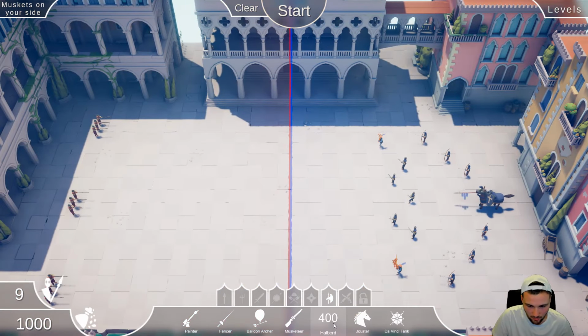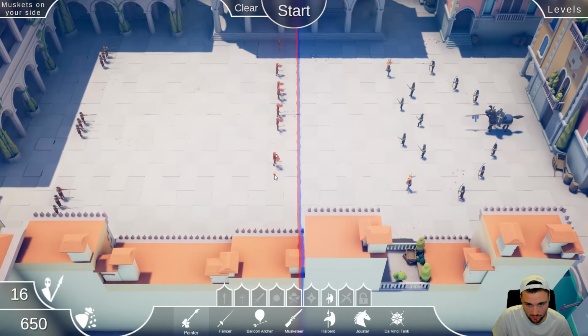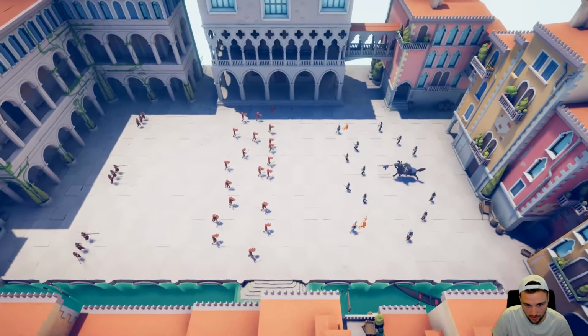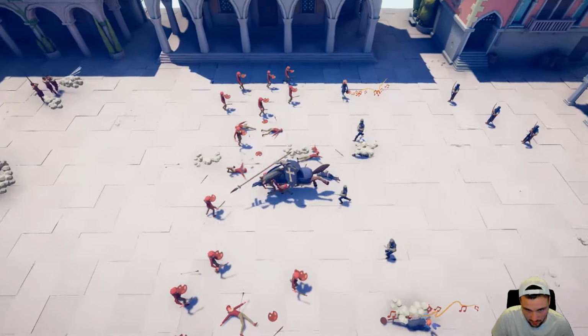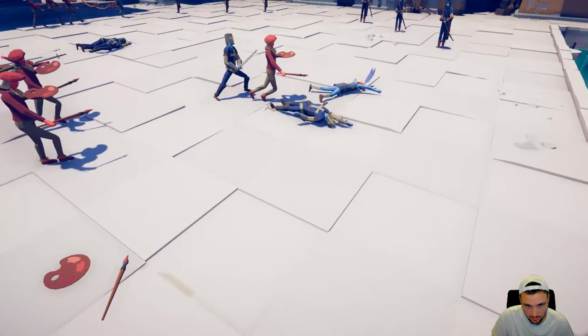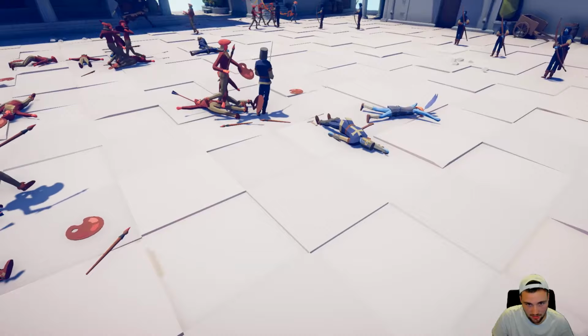Here we go. 1,000 now. I don't know how good the painters are. Let's see how good the painters are. Are they better than halflings? What do they actually contribute to the whole thing? Yeah, they take the hits. They're very slow. But, oh, what the hell? Stabby, stabby.